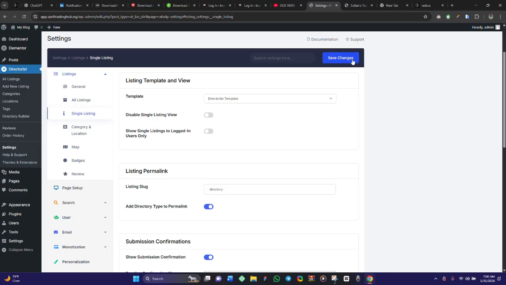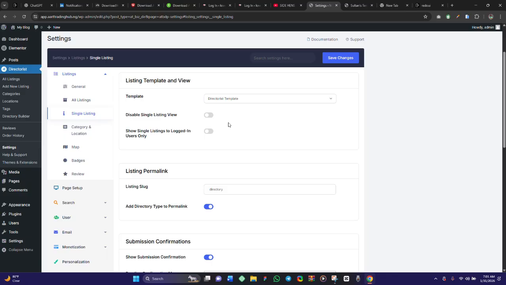No, let everybody be able to see it. Since this is a directories website and I want everybody to be able to see their businesses, I want everybody. I've explained earlier that a directory website helps users to locate you. Not that they can book your services, but they can see what you do, they can see what you sell, and they can contact you from there.